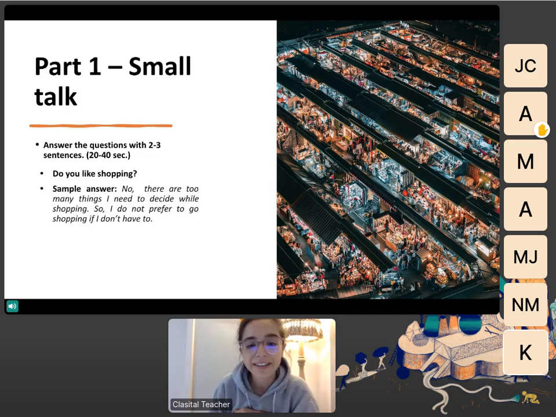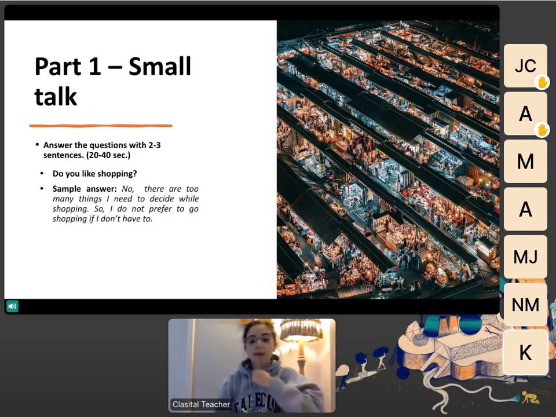And in the shopping mall, I spend my time just like a free bird. It's not necessary that I'll buy many things. Maybe I'll buy one or two things with my small budget. But in my city, there are no parks or so many entertainment places where I can go to pass my weekend properly. That's why I like to go for shopping. Okay. Thank you. Let me remind you again, like 2 to 3 sentences will be enough here.